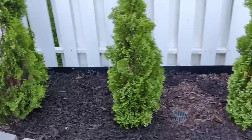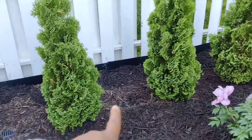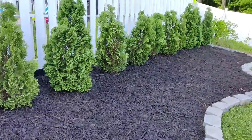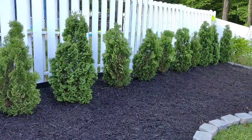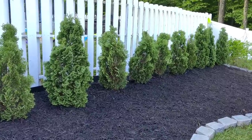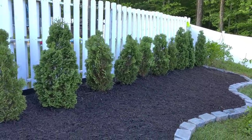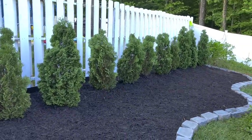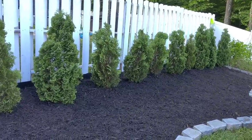And then, of course, I have my home strip arborvitaes all lined up. I did make sure to leave my grates exposed for my drainage problem. And, oh, y'all, I'm just so in love with it. So the compost and mulch both need to sit about 4 to 6 weeks to allow everything to die down underneath and start decomposing. So I have plenty of time to get my thoughts together, my designs together. I'm going to take my time, y'all. I'm just going to fill this bed in slowly as I pick up plants and my clearance plans. Y'all know how I do.